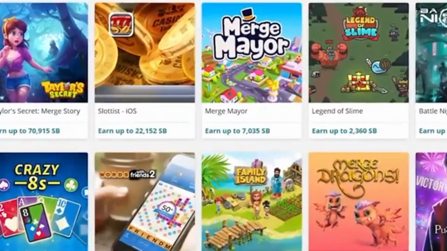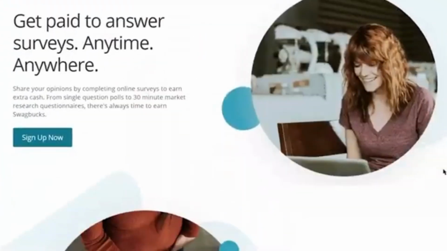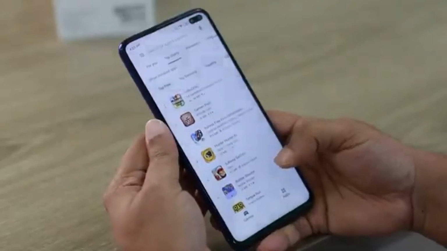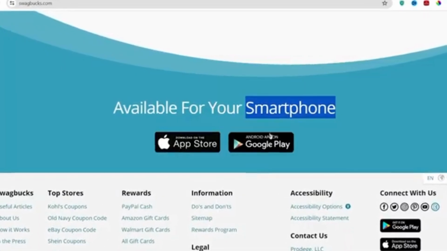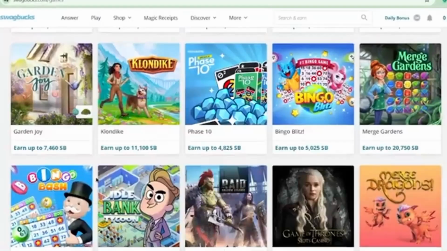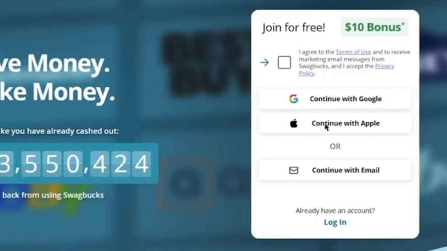So the first legit app to earn money to install and play to earn games is the Swagbucks app. If you use a PC or laptop device, you can use Swagbucks on your laptop or computer device. And if you use a smartphone or a mobile device, you can install the Swagbucks app to your Android or iOS device. Now, to earn $80 per app that you install and play games on, just sign up to Swagbucks using your Google ID or Apple ID.